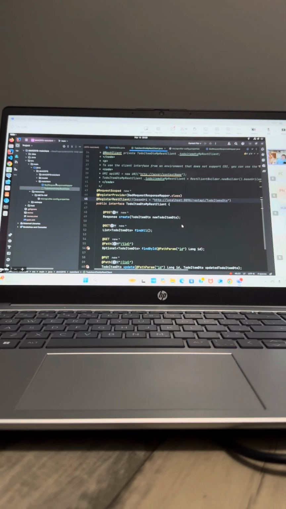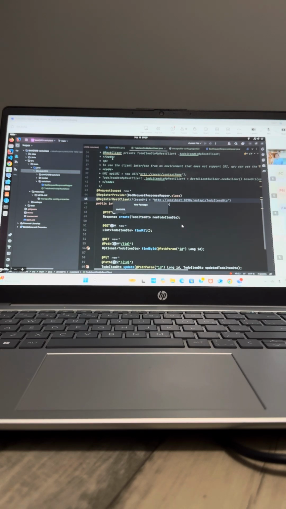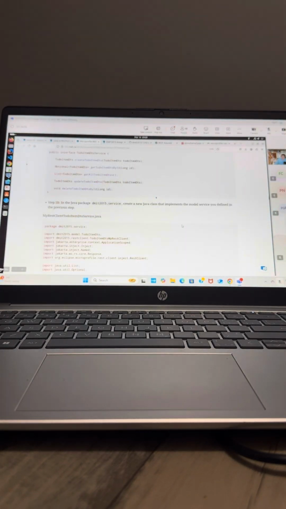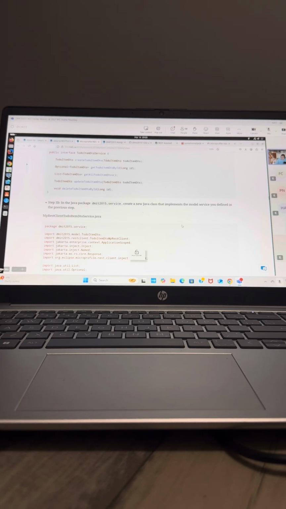Okay, so the next part is the same process you used in assignments 1 and 2. You'll create your service package. Now the only difference is you're going to implement this service interface using MicroProfile REST client.